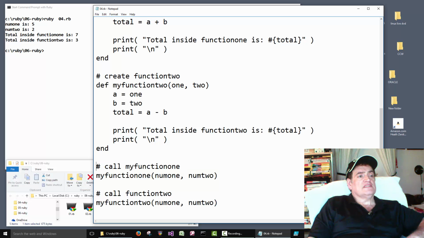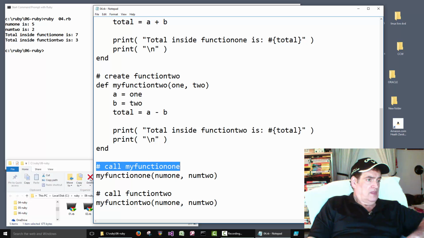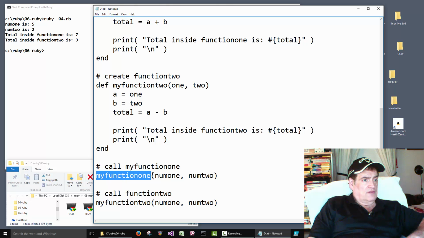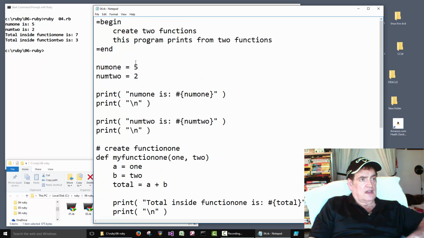Okay, so this is just a comment. And then we call function 1 and send it two variables. Num1, num2. So this will be the 5, this will be the 2. Right? 5 and 2.